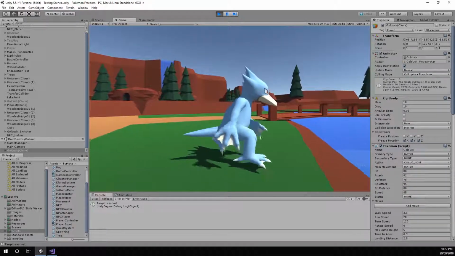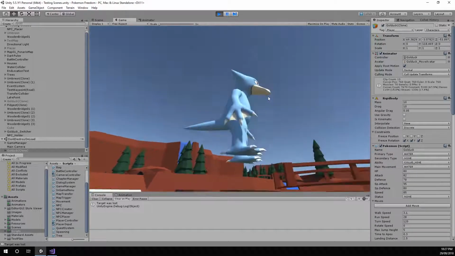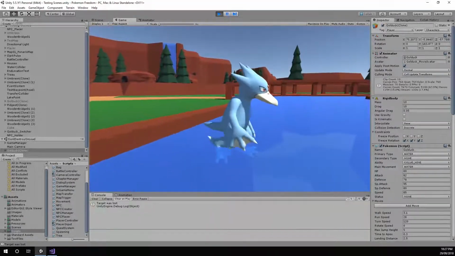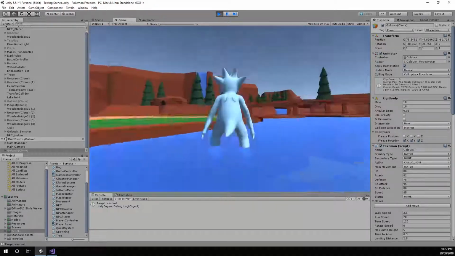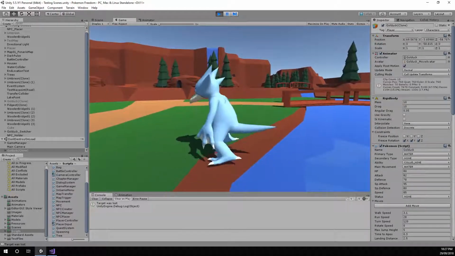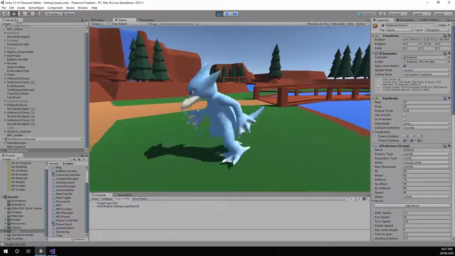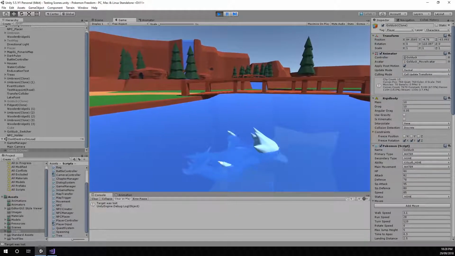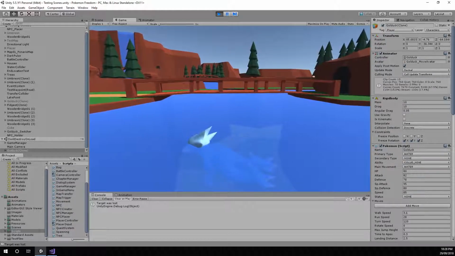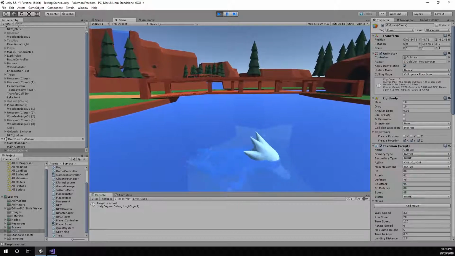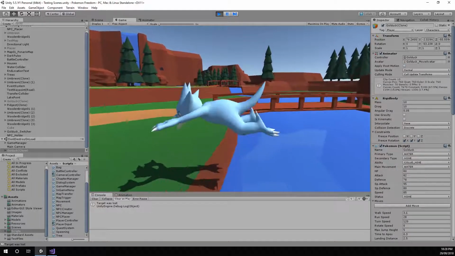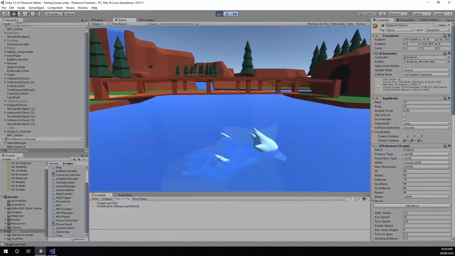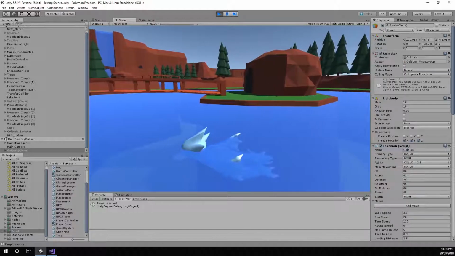So one thing that I've had the issue with, as I was sort of half explaining before, is floating above the ground, but that's not what I'm talking about. If I walk in the water here, just walk this way. Well, that's one thing that I didn't want to happen. Come on, do the thing. Well, technically it did do the thing. So my speed gets dropped for whatever reason. Notice how slow we're moving. And if I hold the sprint trigger key, doesn't matter. You can see the animation's playing faster, but we're not going any faster really. If I jump into the water, however, go back up to the top, we are moving at the speed we're supposed to be moving at.